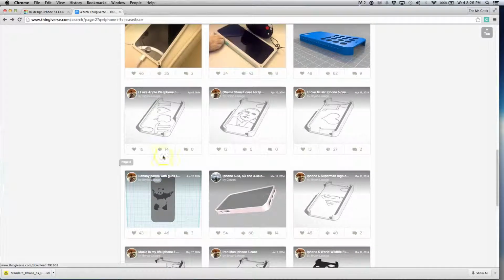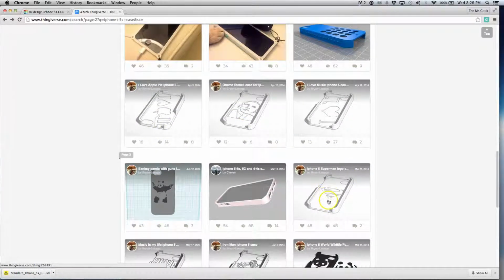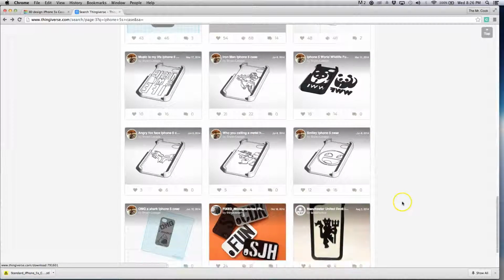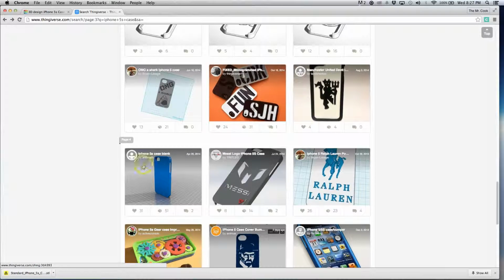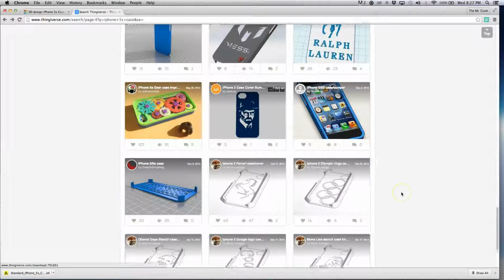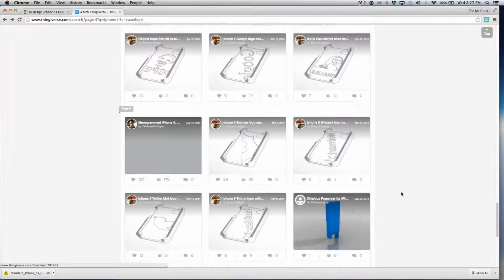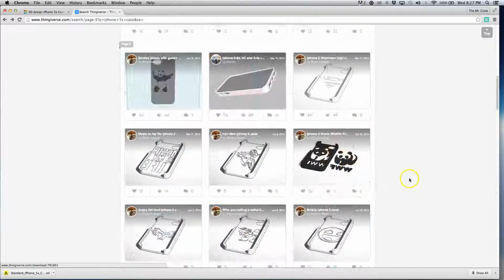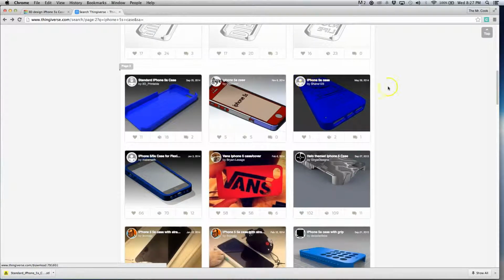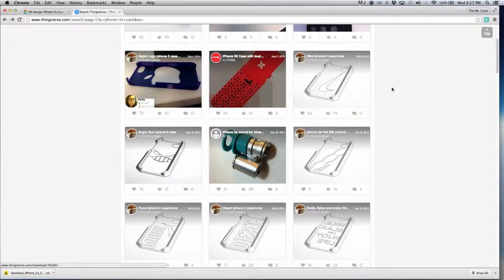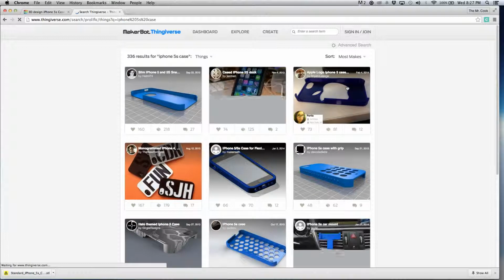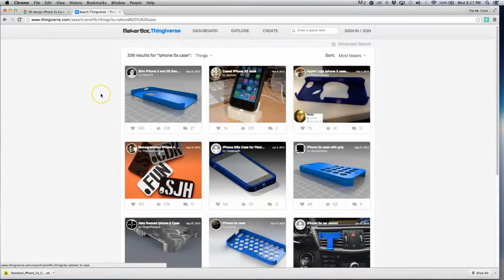Scroll down here, some creative designs here, some interesting ones. Superman symbol, that looks pretty cool. Wildlife Fund. Nice. Alright, here's another one that says blank. That one's been out since April, which is pretty good as well. Let's see what else we got. Keep scrolling down. Now let's see if we could sort it up here at the top, because remember, we want stuff that's been around a while, that people have used and they know that it works. So let's go with most makes. Alright, now let's take a look again.